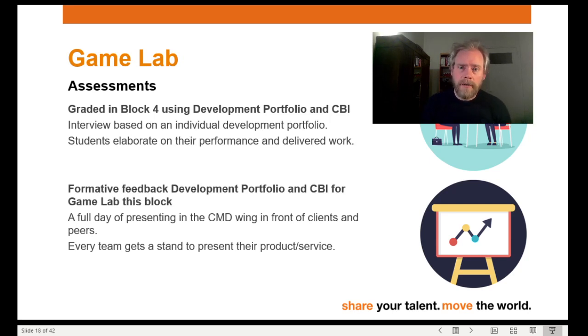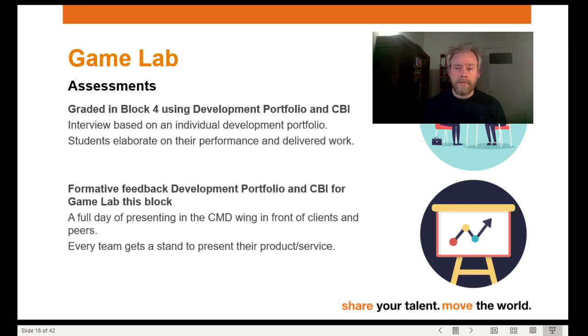An important question, of course, is how is this all assessed? Since it's a large project, how do we want to assess you on this? It's group work, but of course we assess this all individually, and we do that again with a development portfolio and a curriculum-based interview. Most of you are familiar with that because that's what we've been using throughout year 2. For exchange students, it might be helpful to go over the documentation and ask your coaches to review your portfolio build-up before the final submission.